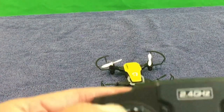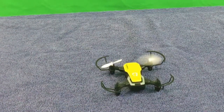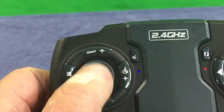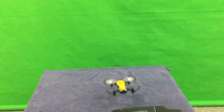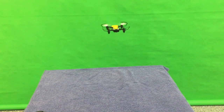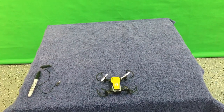Now I can push the start button, which is right up here on top. One of the propellers isn't turning but that's fine — it's actually balanced. When I push the slide lever in the center, push down with your thumb and slide it up, you'll get elevation. Then you control direction with the pad over here, so you've got control and can even bring it back to the table for landing.